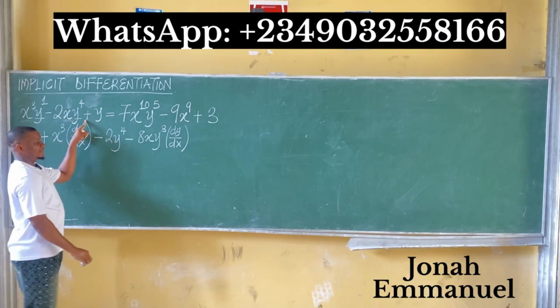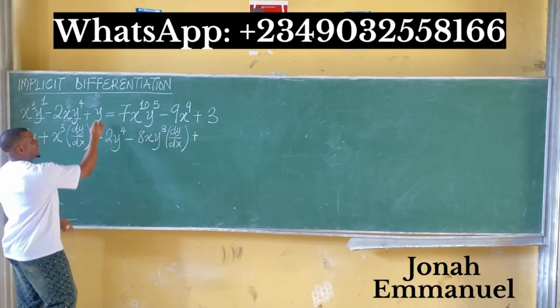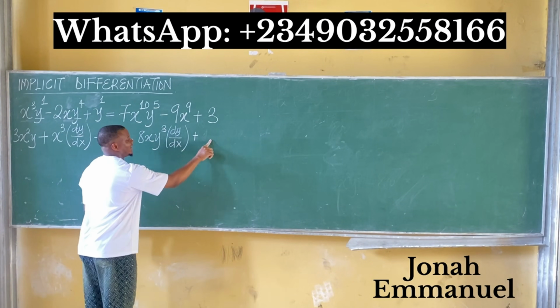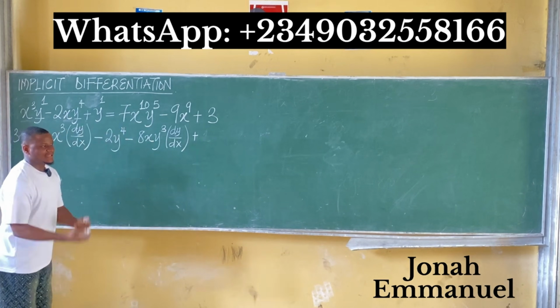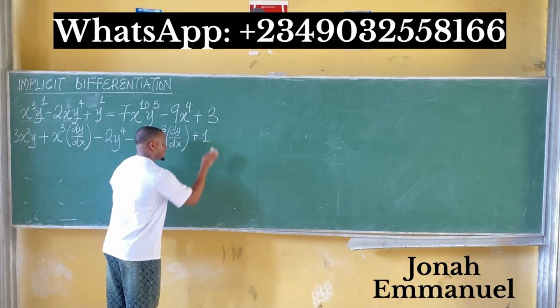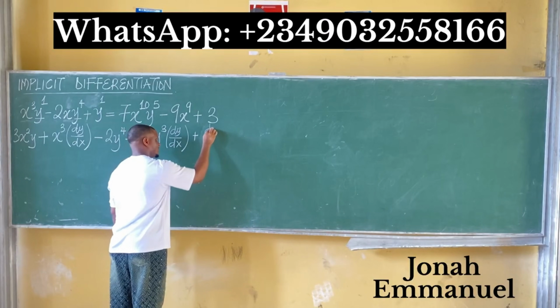What sign do I have there? So plus. Differentiate y. What do you get there? 1. So you'll be having literally 1 here. What do you attach to 1? So 1 times dy/dx gives you what? If you like, write 1 dy/dx. But please get what I'm doing here, please.